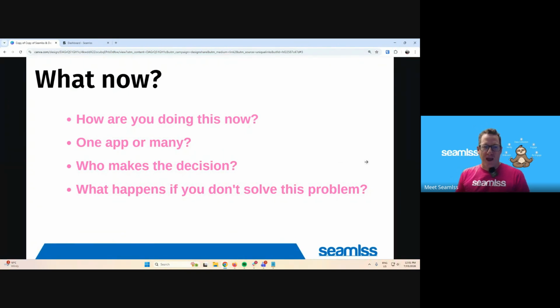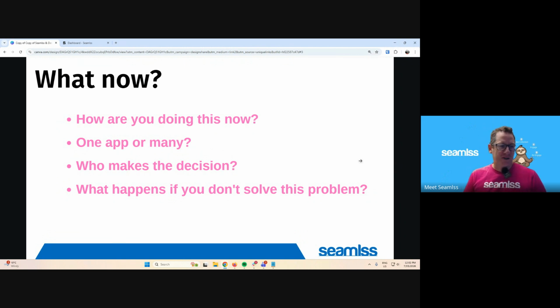So the question is, how are you doing it now otherwise? If you're not using Seamlss, you're probably doing it manually. You're possibly using PDFs, paper, or just not getting anything signed. I talked to a lot of firms where they're not even doing ID checks properly. They're doing it manually. They might be doing it via Zoom. They're obviously running through multiple different apps to make this happen. Sometimes it's a poor experience for the client to come from a lead position to onboarding through 3 or 4 different apps at a time to make that happen.